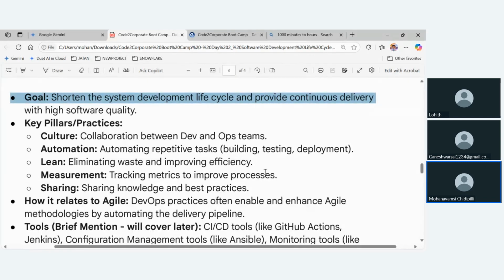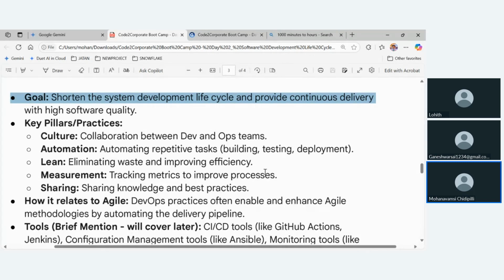Janeshwar is going for a walk every day at 6 o'clock in the morning, and he started his walking day one, day two, day three. After a few days, he will be habituated to it. But just imagine in your project, every day you have to come and hit this button to complete a particular task, and the task takes 1 hour. Instead of you coming to the office at 9 o'clock, you can automate this task at 8 o'clock in the morning. So whenever you come to the office, it will be completed. So 1 hour won't be wasted.